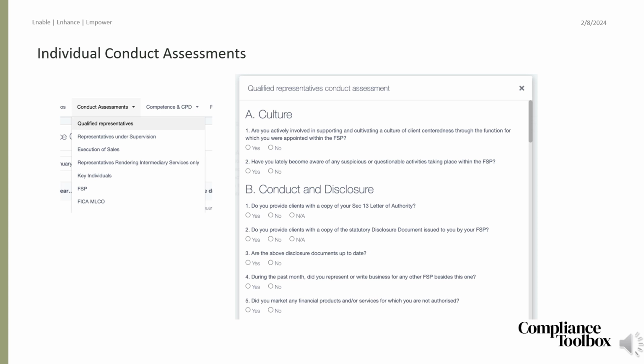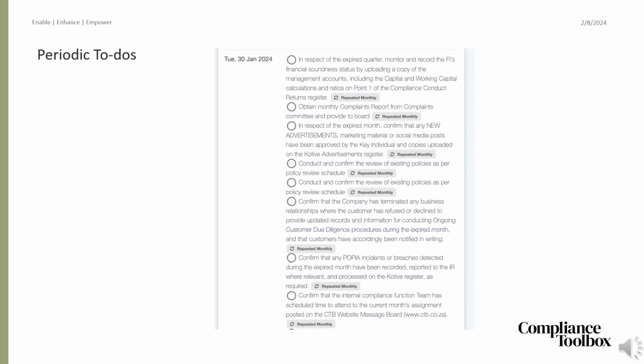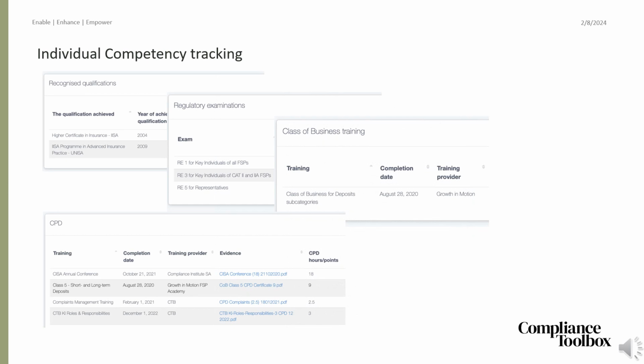We very briefly consider the main ones. The individual monthly conduct assessments, designed to promote the desired compliance culture. Periodic to-dos coordinates the simplified execution of compulsory compliance obligations by the responsible role players. Individual fit and proper recording and monitoring caters to the entire suite of statutory competency maintenance obligations of FSBs.